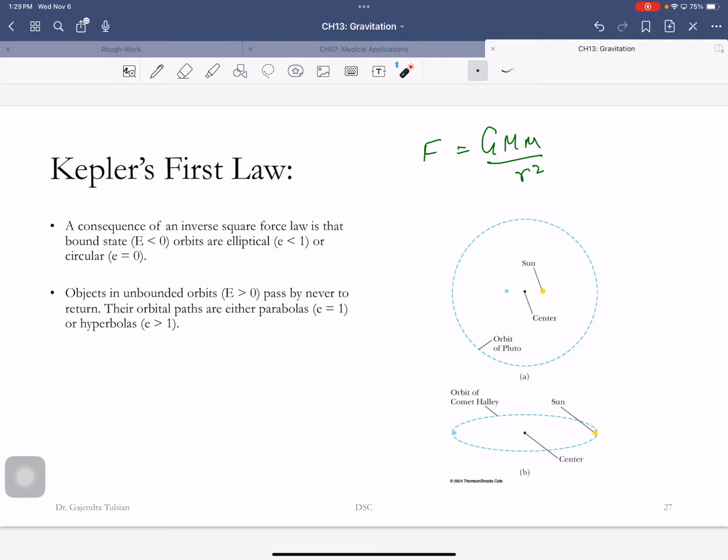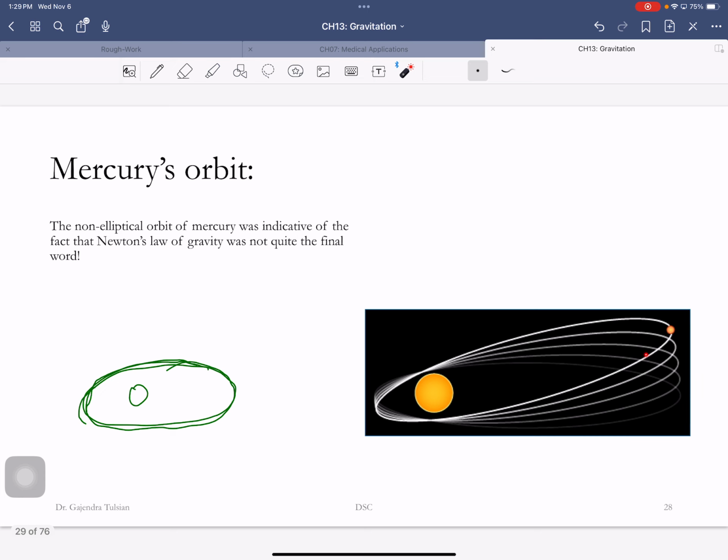And when Einstein came up with his general theory of relativity, that's the first thing he calculated. That's the first check he made. He tested to see if his theory could predict this precession exactly. And this precession is 52 seconds of arc every 100 years. Yeah, that's tiny, tiny.